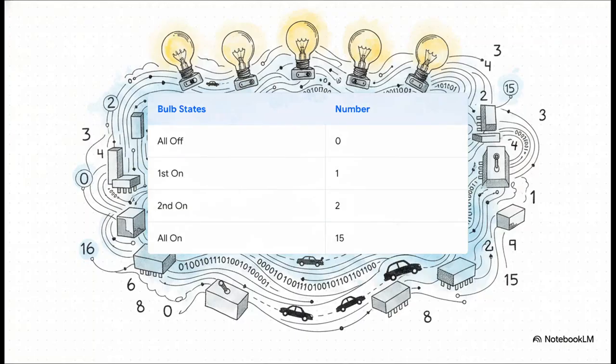This brings us to the second method, combinations. Instead of one bulb equaling one car, we look at the states of all 4 bulbs together. It's like a giant puzzle. If you systematically flip the switches on and off in different patterns for each car that passes, you create a code. If all bulbs are off, that represents 0. When the first car passes, you turn on just the first bulb. For the second car, you turn the first bulb off and the second bulb on. For the third car, you keep the second bulb on and turn the first bulb back on.